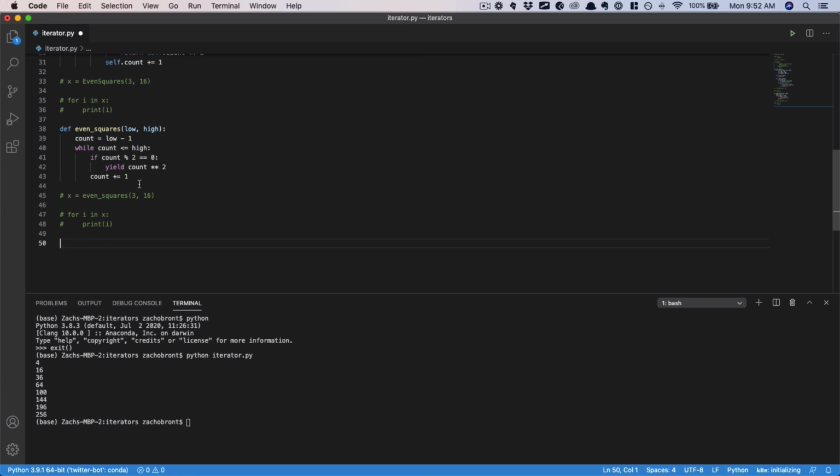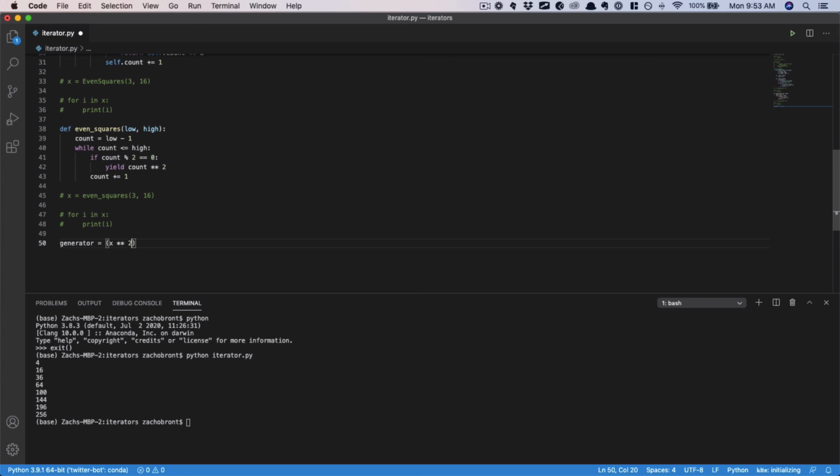So for any time where you're working with an extremely large list where you don't want to save it in memory, or even something infinite, an infinite list is going to cause an error. An infinite generator function is actually totally fine because you can keep calling that function over and over to get the next value. So the other thing is obviously with a function, we can plug in our own custom values. With a generator expression, we're creating the final thing. We're creating the generator.